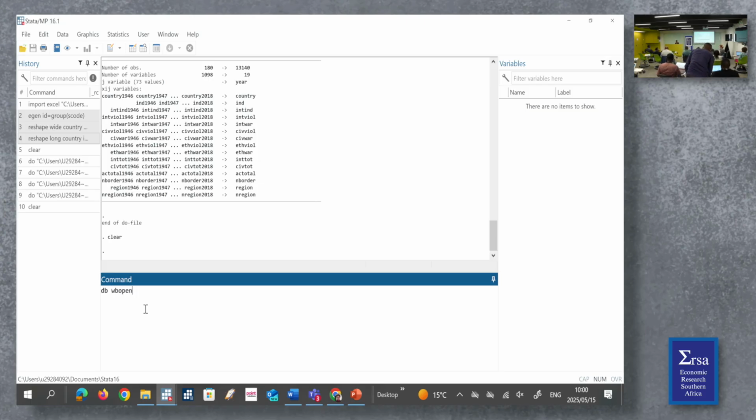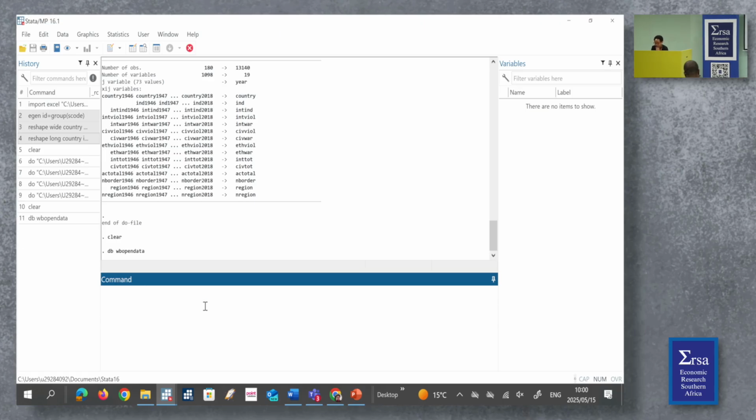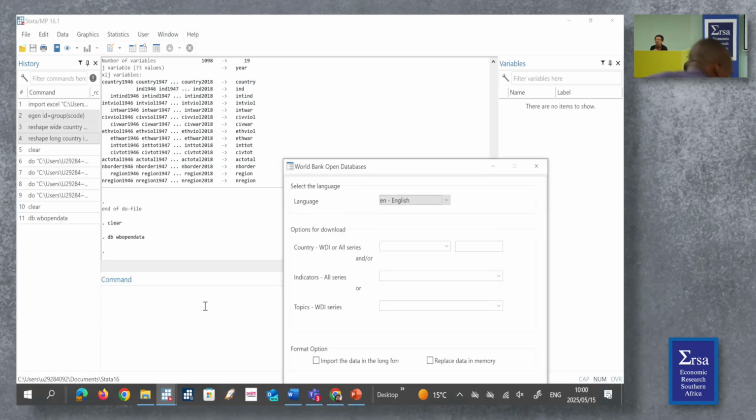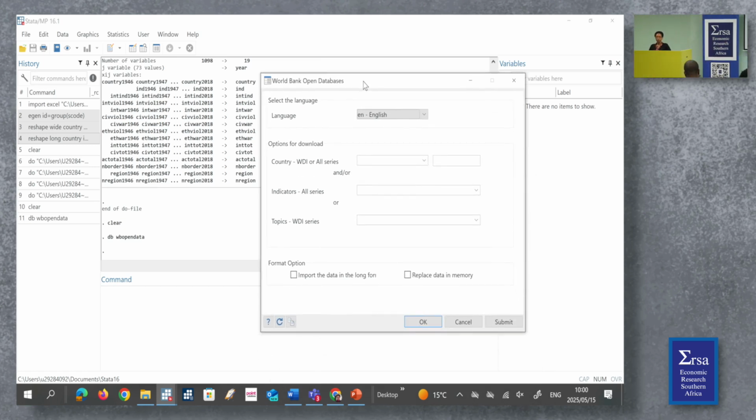WB open data. Can I increase the size of this thing? This is what you get, right? Oh, what's the time?